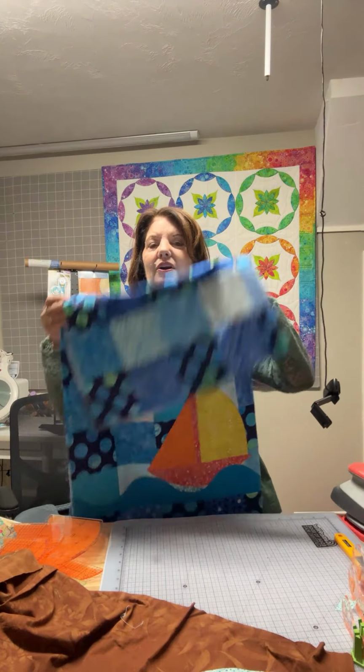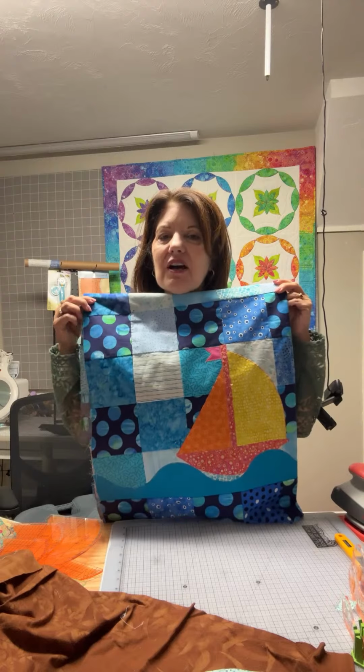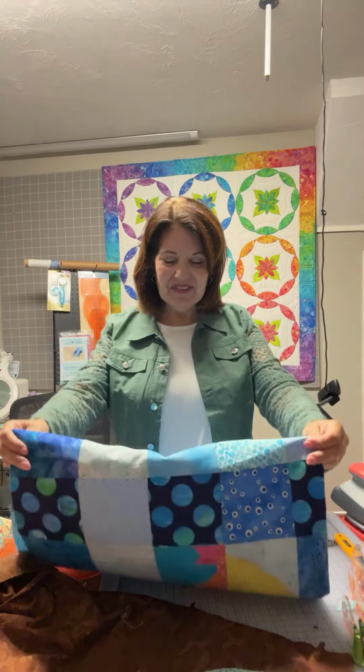My grandpa sails. I want that boat, that cute little sailboat on my baby's quilt, and they're not worried about my points that don't match or my fabric that's not quite the right color. So that's what I mean, Kathleen, about striving for perfection, but not always needing things to be perfect. Yes, I want to give 100% effort all the time, but sometimes my effort falls short. And I don't want to beat myself up over that, and I don't want to criticize myself and point out all of those mistakes for everyone else to see, because most people won't even see those mistakes. All they see is a beautiful quilt.